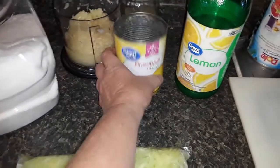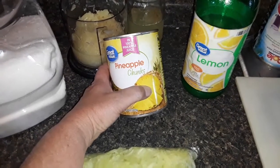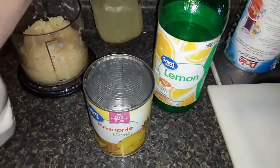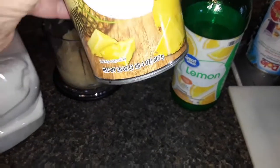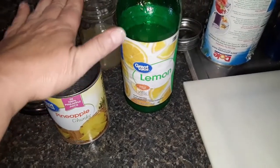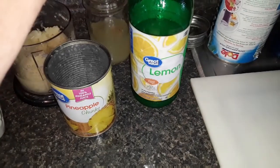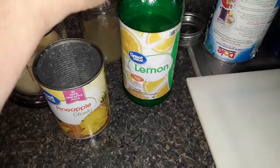Then you're supposed to have pineapple — not the tidbits, the crushed pineapple. I didn't have any crushed pineapple, so I took these pineapple chunks, drained them, and ran them in my Ninja just a little bit and now I have crushed pineapple. You need one 20-ounce can. Then you're going to need some lemon juice. You need the lemon and the pineapple to get the tartness so that this will last on your shelves. I've seen between two tablespoons and a half cup — I'm going to go with the half cup to make sure it's tart enough to last.